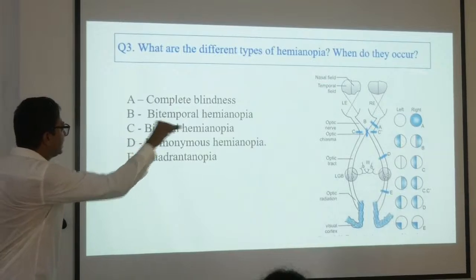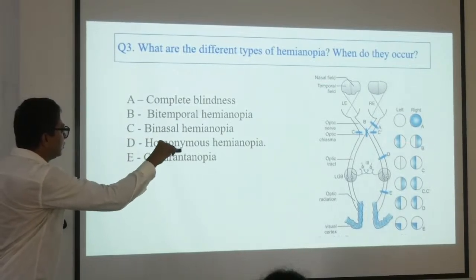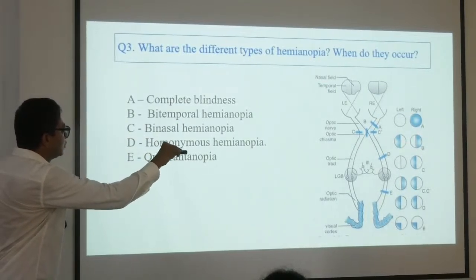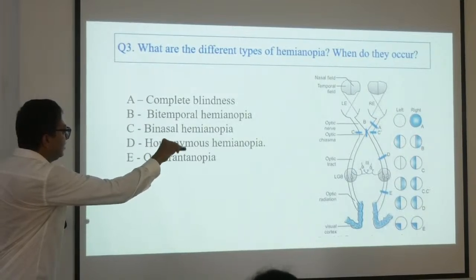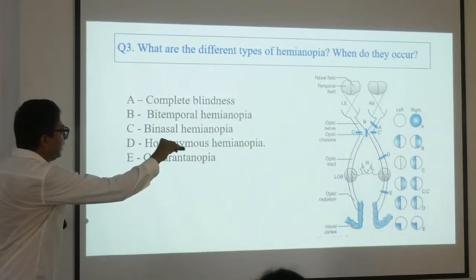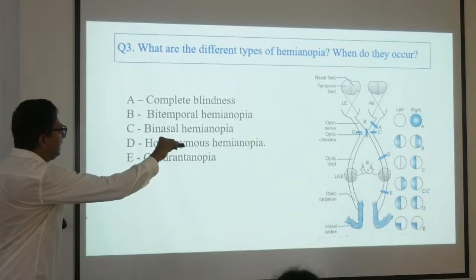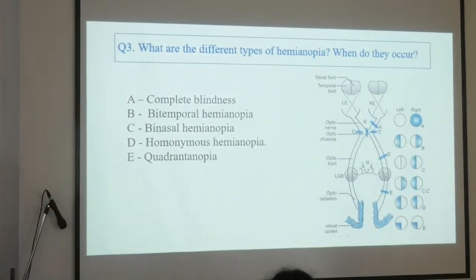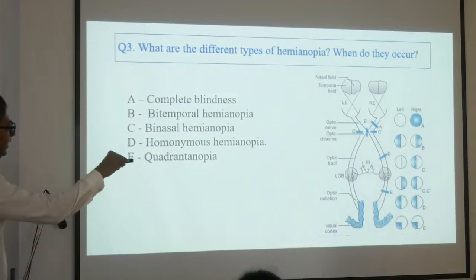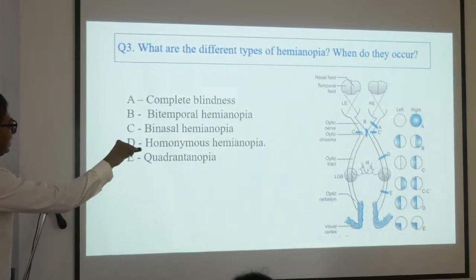So this side and this side vision will be lost. So here is B. If the lesion is B, that means pituitary tumor, it is P. Okay. So it is called bitemporal hemianopia. Clear? Okay. So similarly, if there is a cut injury over here, A, so complete right eye blindness.